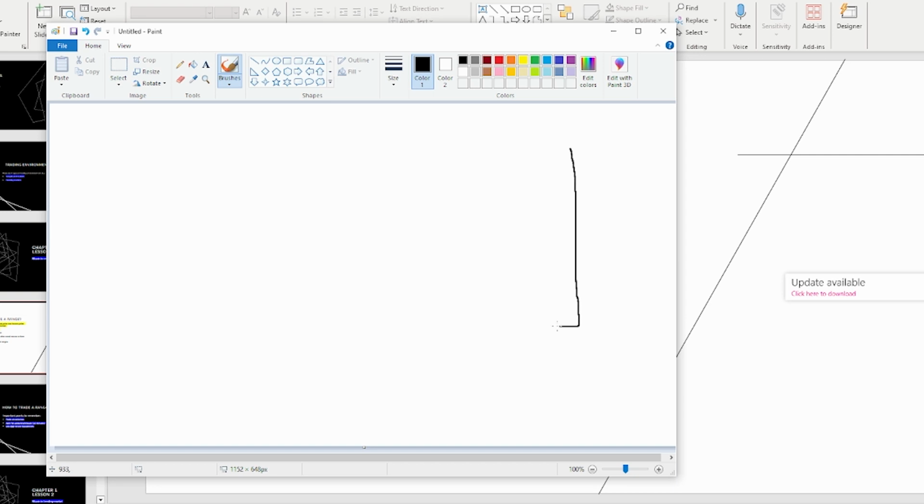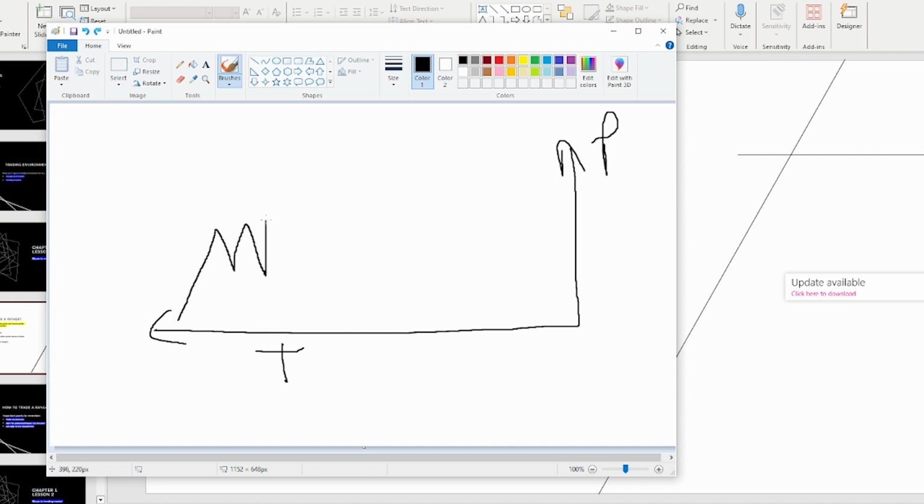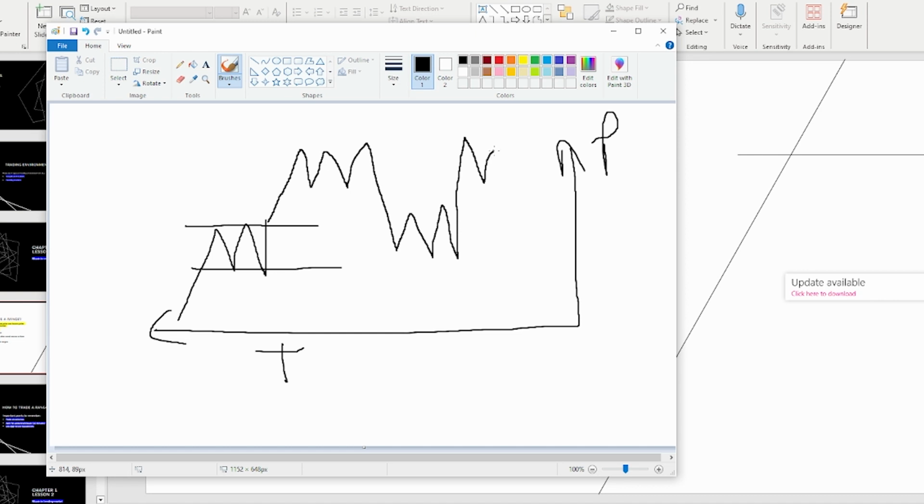Now let's suppose this is a Bitcoin price chart. This is the time axis, this is the price axis. Price can either trend or be in a range bound environment. This could be considered as range highs, this could be considered as range lows. Then it could trend again, then range again. Then it could trend to the downside, then range again. Then towards the upside trend, then range again. All these are ranges, and where the market isn't ranging, it is trending.